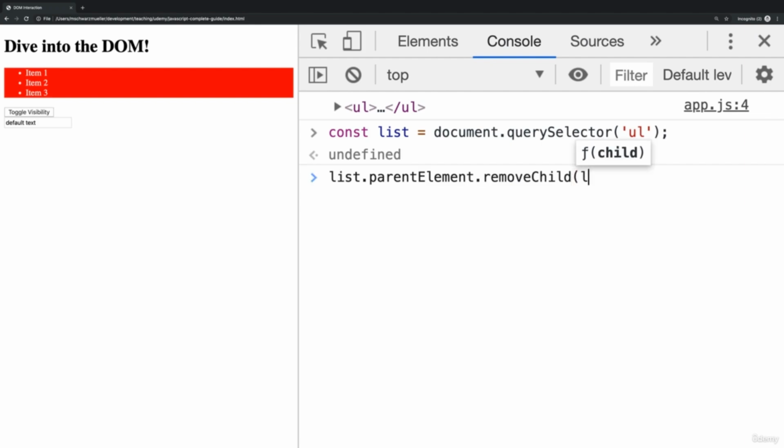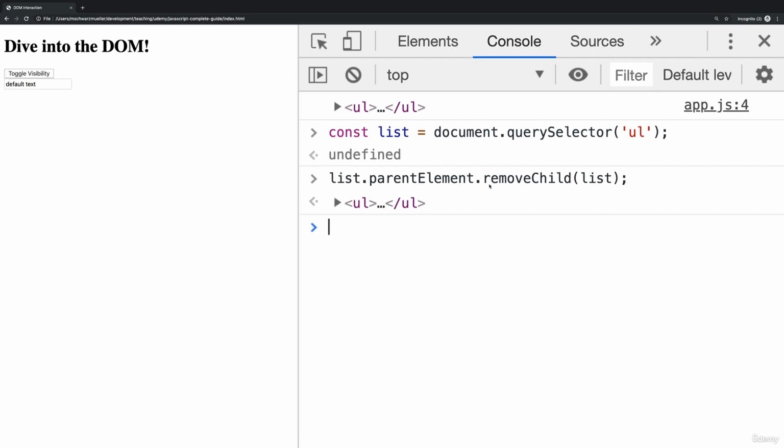And to that you pass the item which you want to delete, list in this case, and it will also work. removeChild is supported in all browsers, just like appendChild, and therefore this is the safest way of removing an element, reaching out to its parent and then removeChild and then passing the item you want to remove. But again, remove also has pretty good support. If Internet Explorer support doesn't matter for you, then just remove on the item you want to remove, just like this, is of course the shorter and the recommended way.